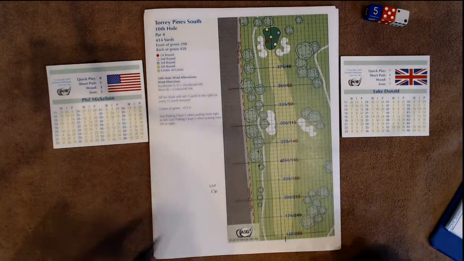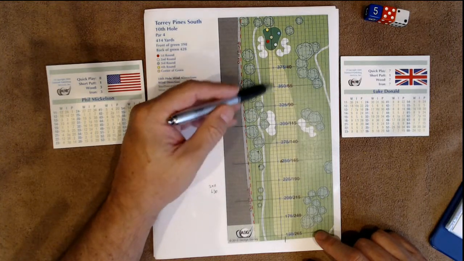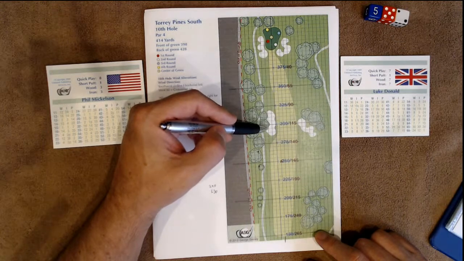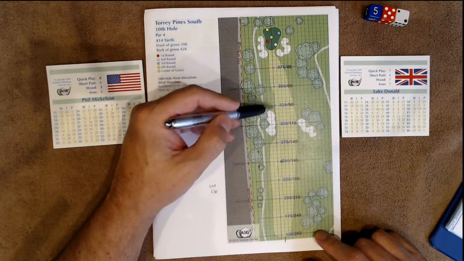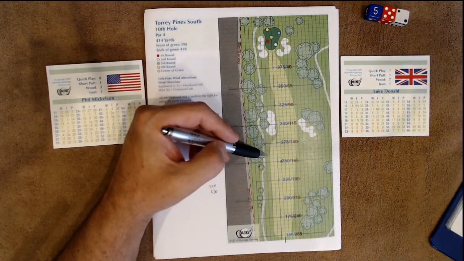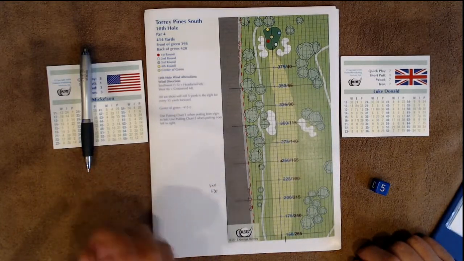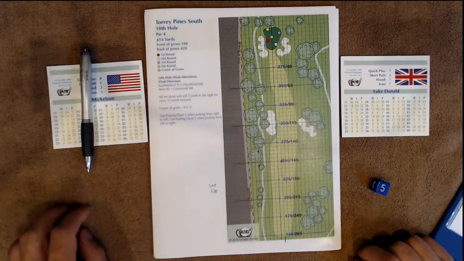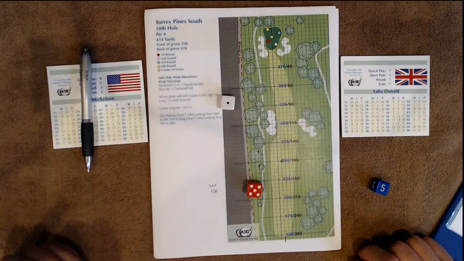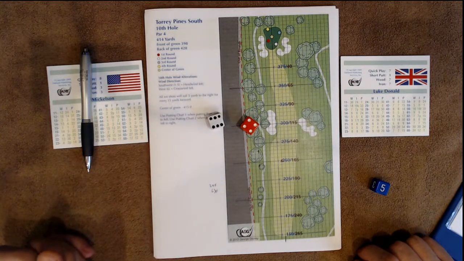So Luke Donald, he doesn't have a tree in front of him. Let's see what we get a roll here first before we do anything. So for Phil Mickelson, he is behind the trees. He rolls a 51, and that is going to be, most you can get is a 3 iron. And for Luke Donald, he rolls a 46.